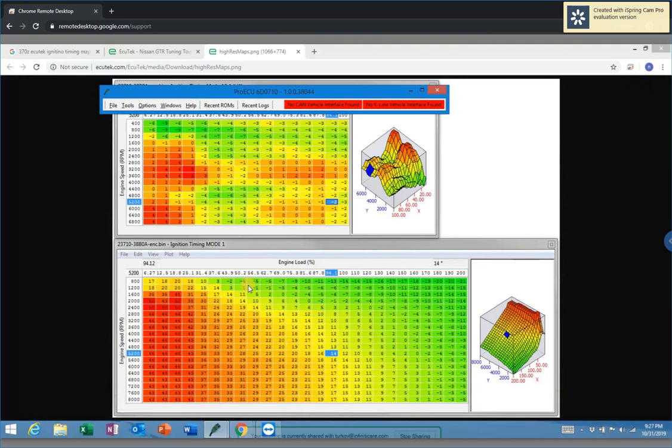Yes, that's what I was kind of like. All these numbers are confusing to me, but they're starting to make a little bit more sense. Yeah, don't worry about the numbers so much. They basically tell you at what point the spark plug is going to be lit. In this table in particular, the higher the number, the earlier the spark plug will be lit. Generally, the earlier you light it, the higher the cylinder pressure, which means the engine will put out more power.